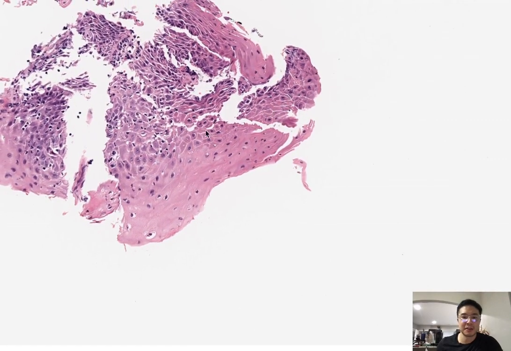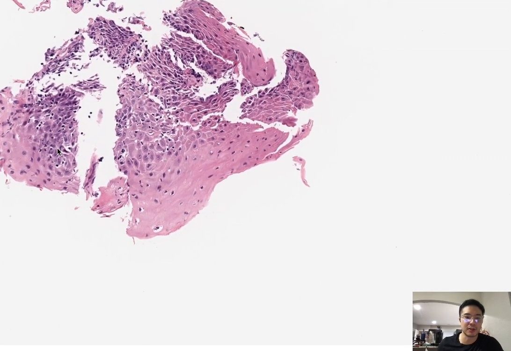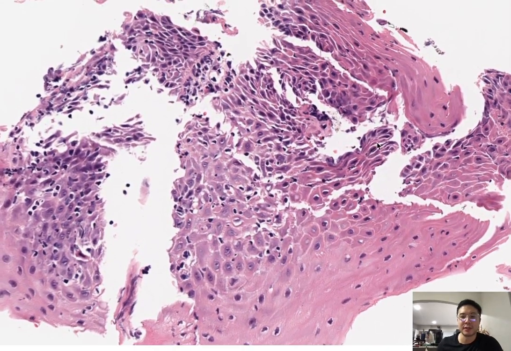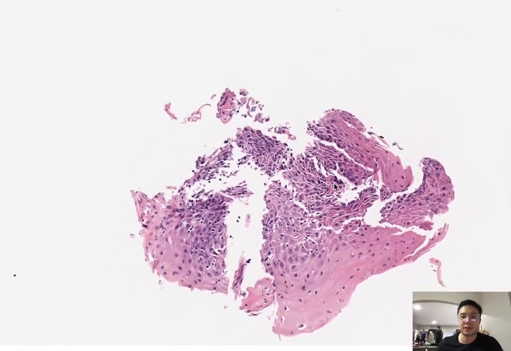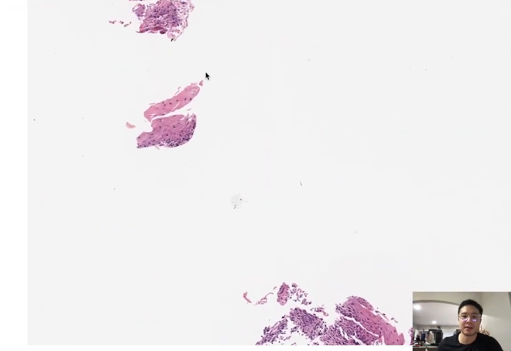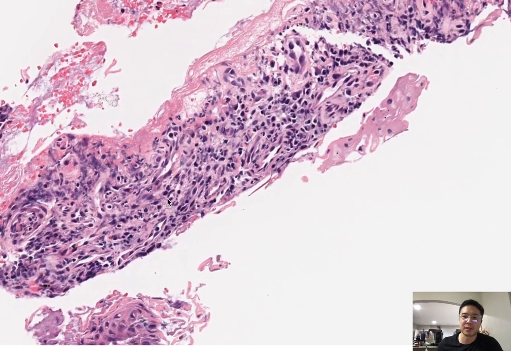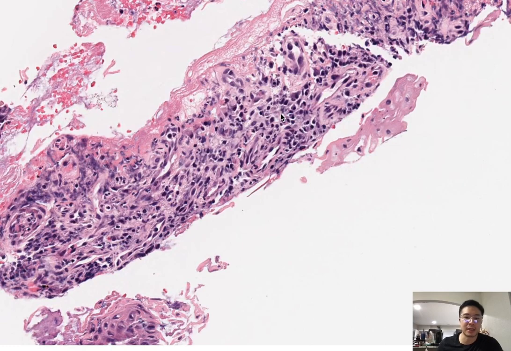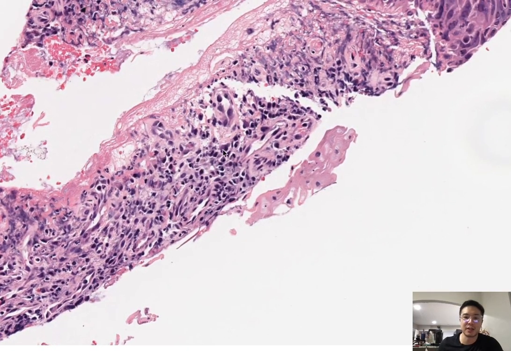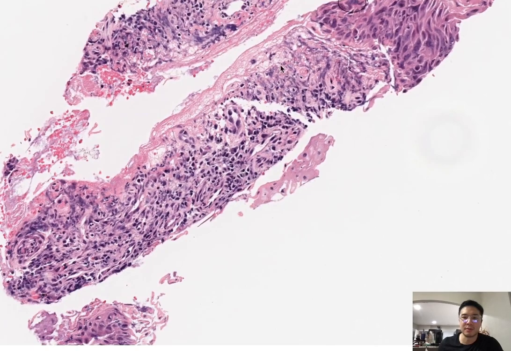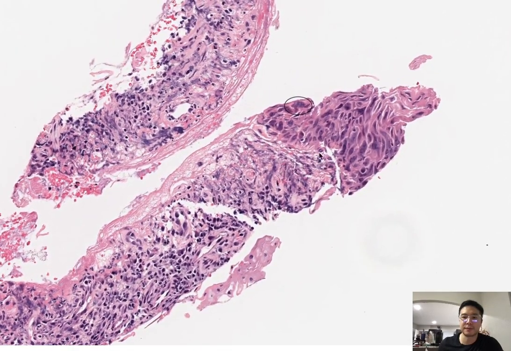So here we see a lot of spongiosis with the spacing around it, but at this point I can't really call it herpes. I can just call it kind of reactive epithelium and try to look for herpes, other viral cytopathic effects, fungus as well. That's where clinical history would really help us pathologists kind of hone in on what to look for. But yeah, we see a lot of acute and chronic inflammation, maybe a little bit of necrosis as well.